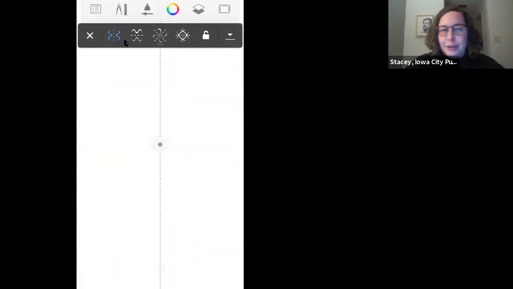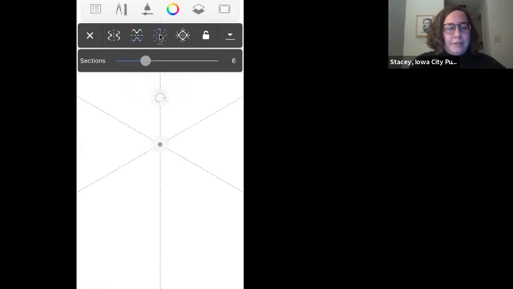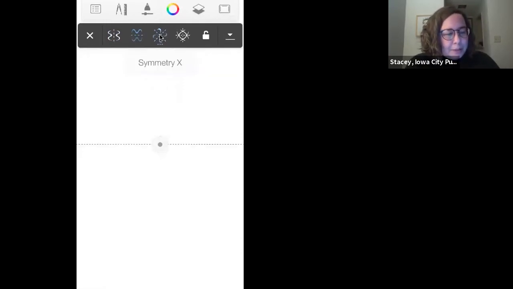And we can talk about what you see in that little Rorschach test later, but I'm going to undo that and show you that you've got multiple options. So that's a vertical symmetry. I could do horizontal symmetry. I have them both right now, or I can take away the first one by tapping it again. This one has 6 radial. Is that 6? Yeah. And I think for my purposes, I'm just going to come back and do the 4.